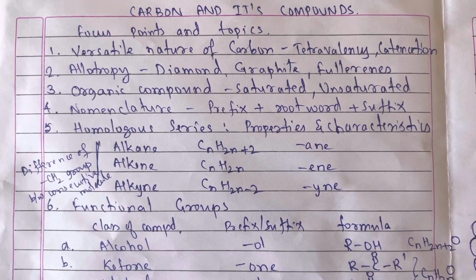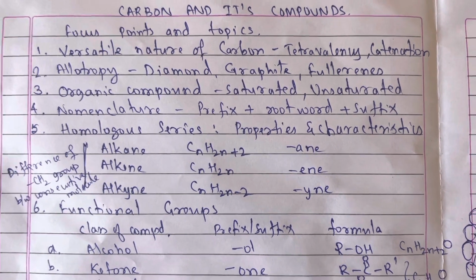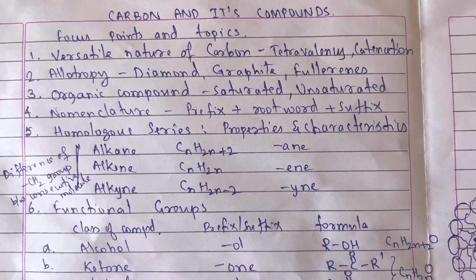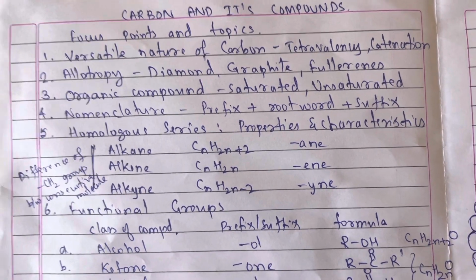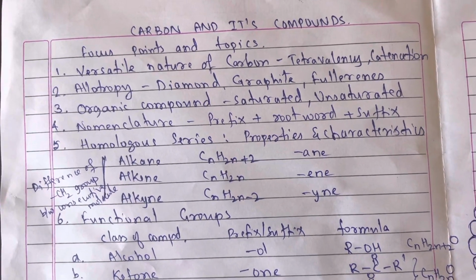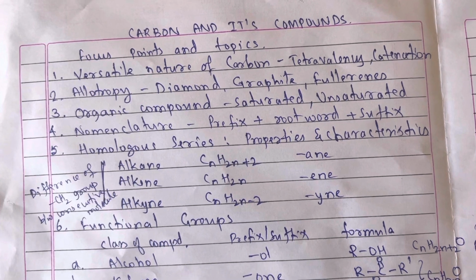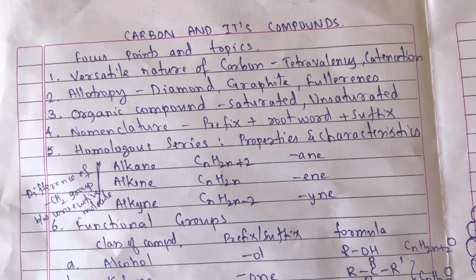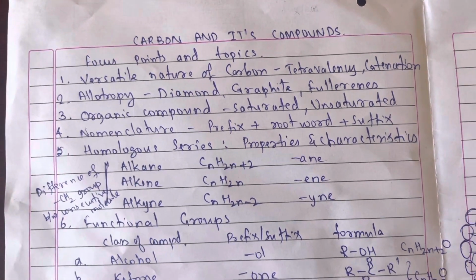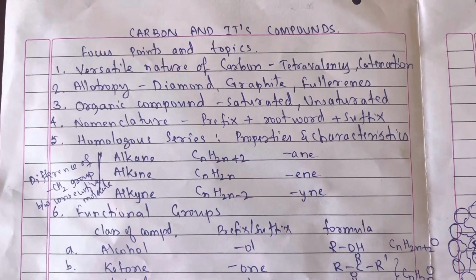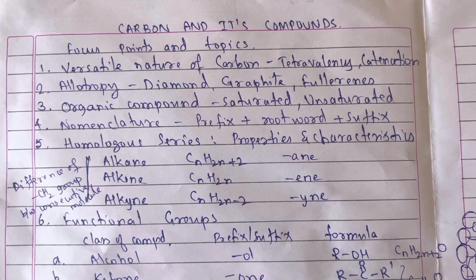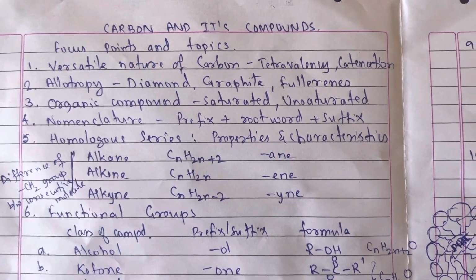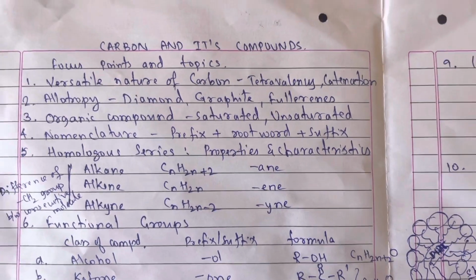Organic compounds were first thought to be formed because of a vital force, but later Friedrich Wöhler synthesized urea with the help of ammonium cyanate, and he changed the notion of the vital force theory. He also explained that organic compounds may be prepared in the laboratory also, not only from organic sources. And these organic compounds may be divided into two types. One is saturated, the other one is unsaturated.